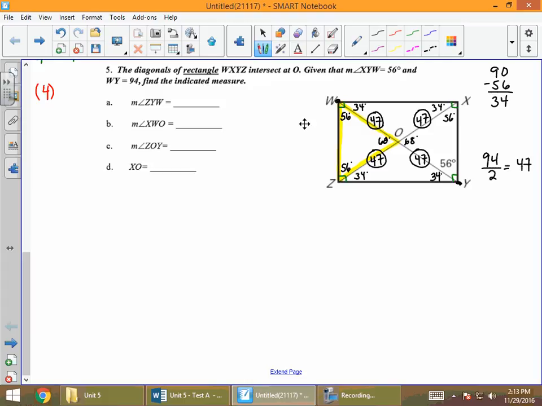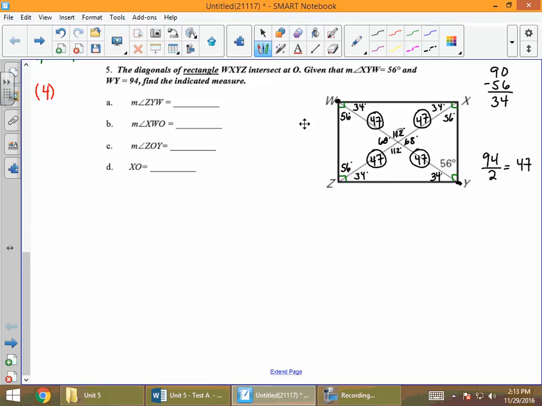And I can do the same thing at the bottom. All right, if I look at the bottom, I have a triangle, 180 minus 34 minus 34 is 112. And up here is 112. So really, every little part of this thing has now been identified. So now let's just look and see what is it that they want us to know.